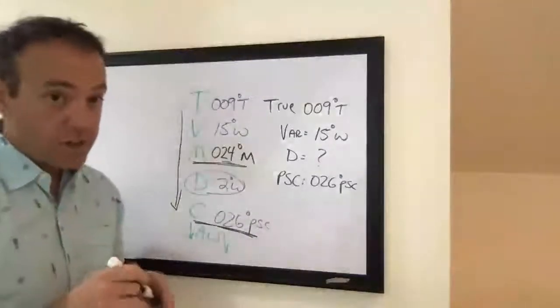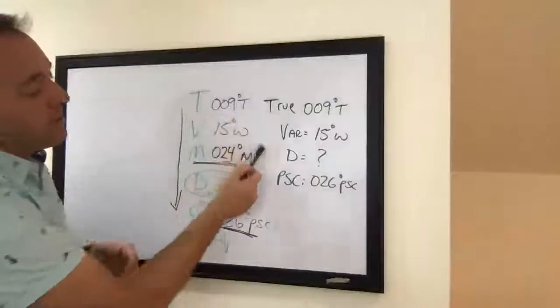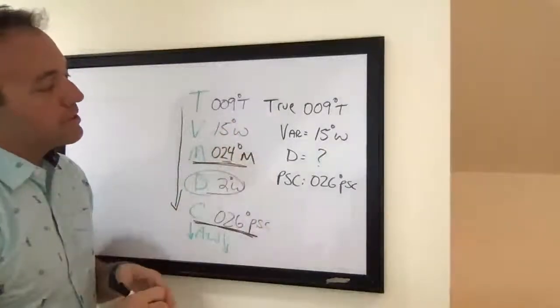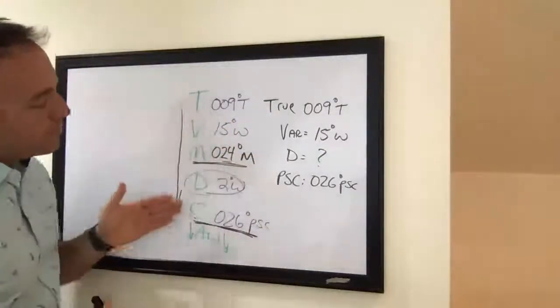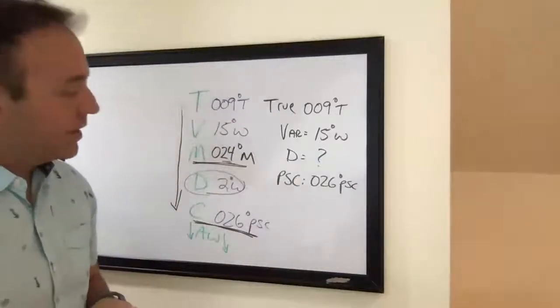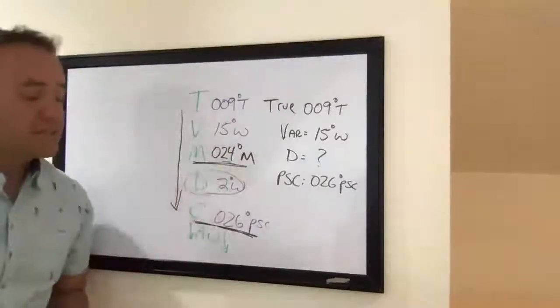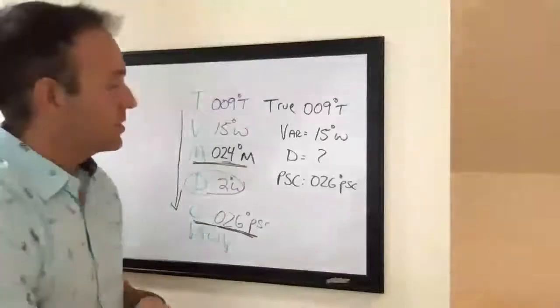All right, so in summary, we had some gyro information that was distractor information. Coast Guard's always trying to trick you. And then we filled in everything we could figure out from the problem. We wrote it down on the side. We used our memory aid, true vampires make dull companions at wakes, and we solved for what was missing, the deviation, 2 west in this case.